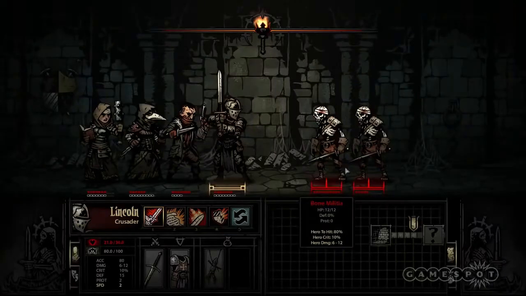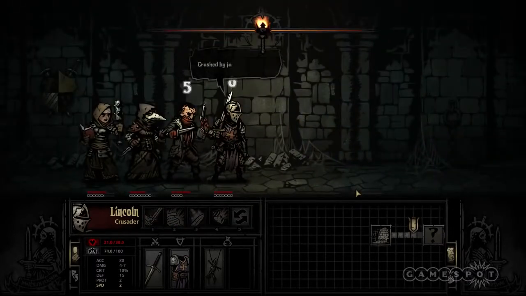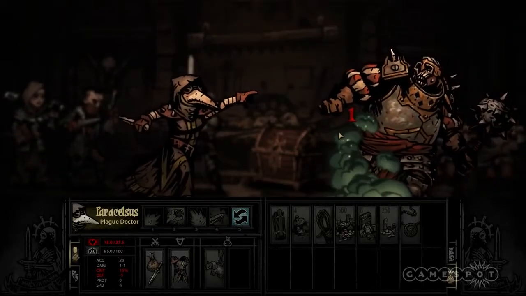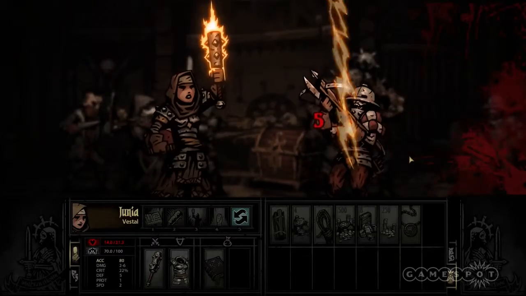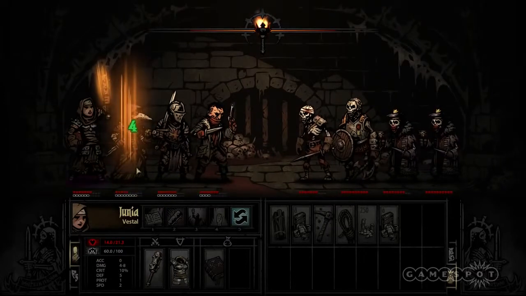bar underneath each character. Since Darkest Dungeon is a turn-based strategy game, you can see our party of the Highwayman, Crusader, Plague Doctor, and Vestal is taking turns unleashing their various abilities on some pesky skeletons. Which abilities they can use isn't determined by some sort of mana pool or magic points or anything like that. Instead, it's all about positioning.